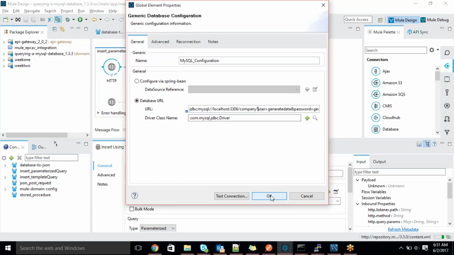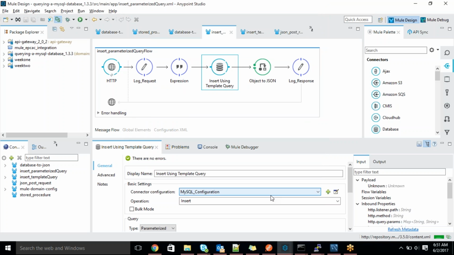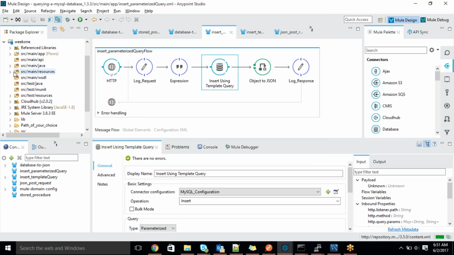So that's why we have to create an environment specific properties file. Each environment should have one separate property file created under resources. Whatever you are creating in resources should be in the class path of your project. However many environments we have, that many environment specific properties files we have to create.